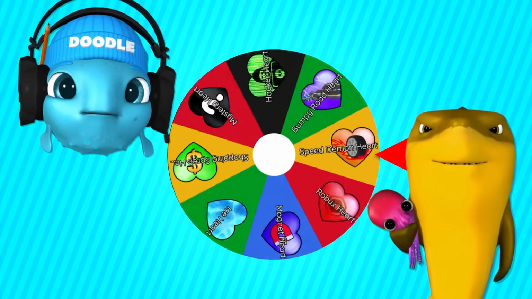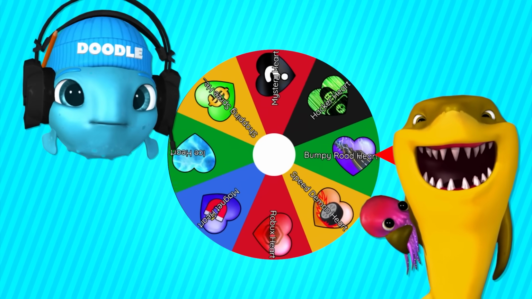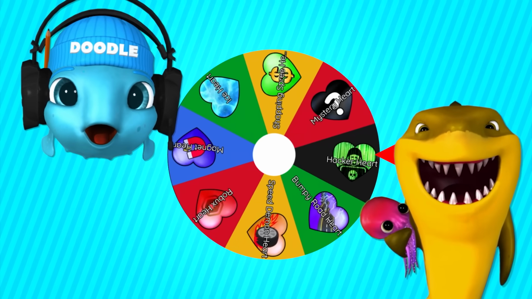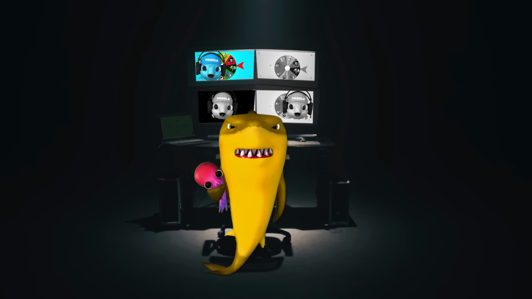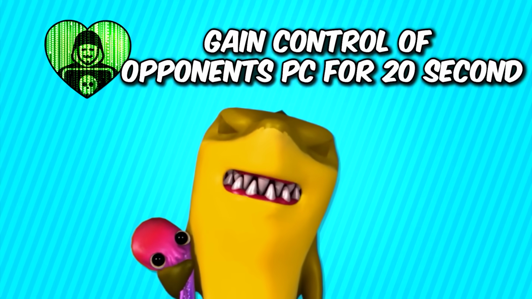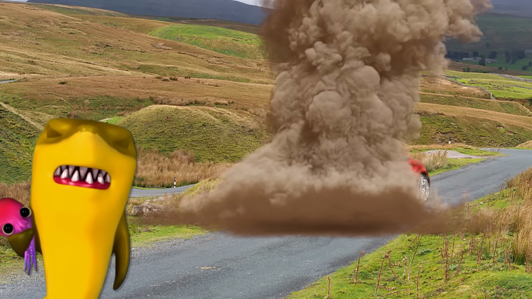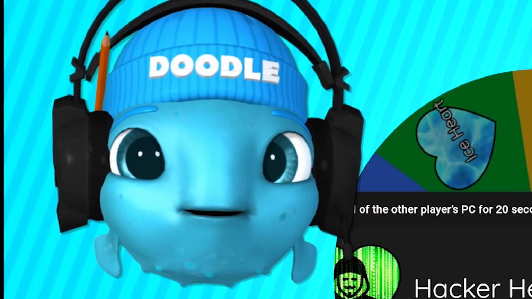Spin. You spin first. And I'm spinning. Yep, this is mine. Okay, fine. This one's for you. Oh! Hacker heart? Doodle, I get to hack you. I get to gain control of your PC for 20 seconds. I'm going to take control, and I'm literally going to destroy your car. I'm going to blow it up with dynamite. Okay, yeah. That is so dumb. This is your first heart, and you get that?